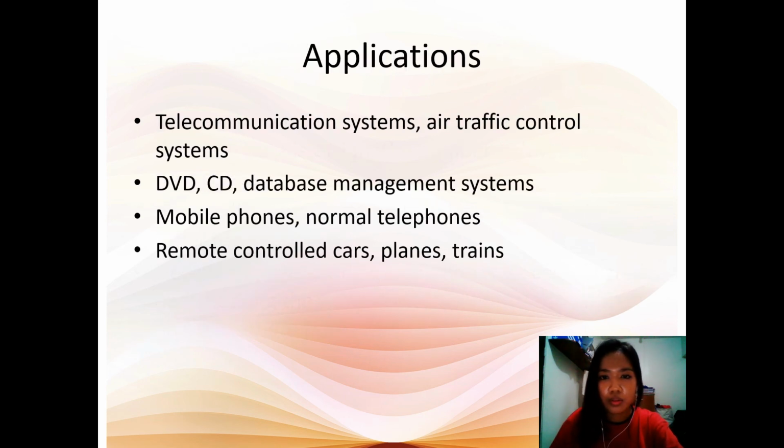So some of the applications of PCM are in telecommunication systems or air traffic control systems. And since pulse code modulation is used in compressing the data, we use this in storing data in optical disks or DVD and CD database management systems. It is also used in mobile phones and normal telephones, and it can also be applied in remote controlled cars, planes, and trains.